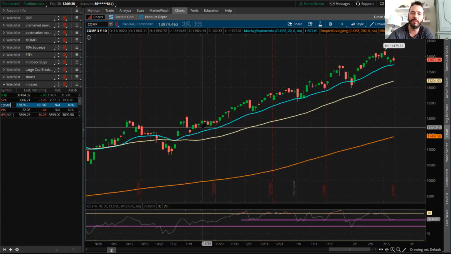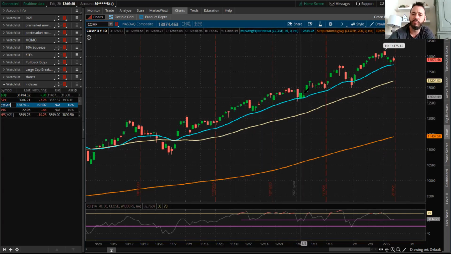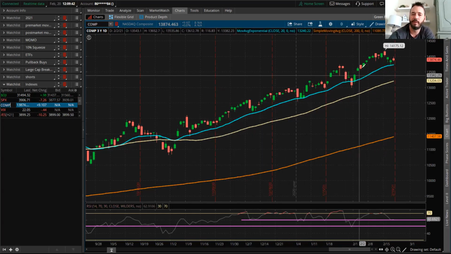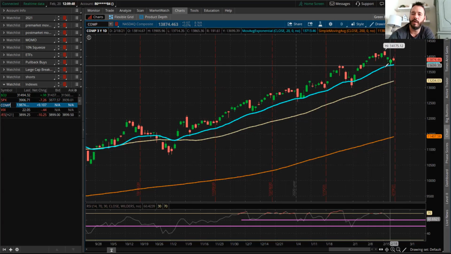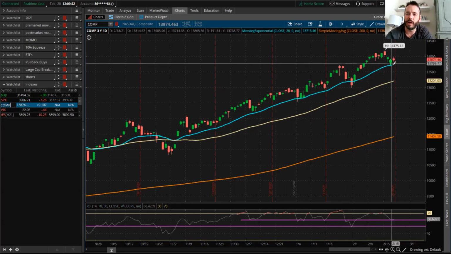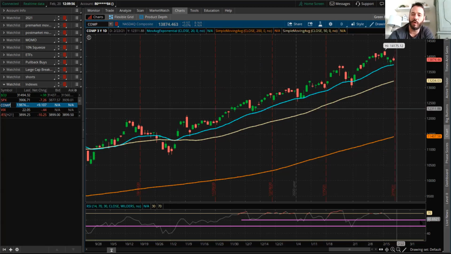And now we go over to COMP, which is the NASDAQ. This one also bounces off of the 20 pretty nicely, right? It seems to respect that. It bounced off really to the dollar here, this was Thursday, okay? That is nice to see that bounce off of it.